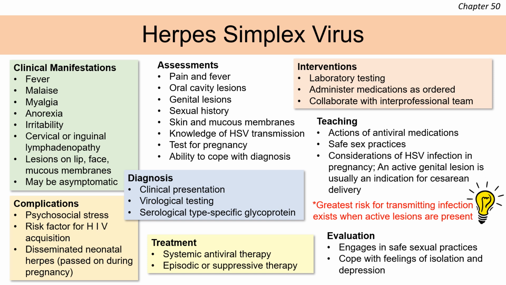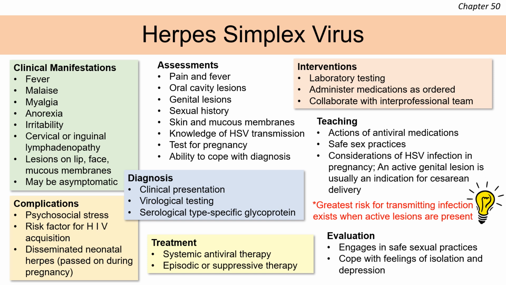And then one of the most significant complications of HSV infections is the effect on quality of life because of the psychosocial stress of this diagnosis. Some patients report feeling isolated, devastated, and embarrassed because of the diagnosis. And there's a lot of fear of transmitting the virus to somebody else.